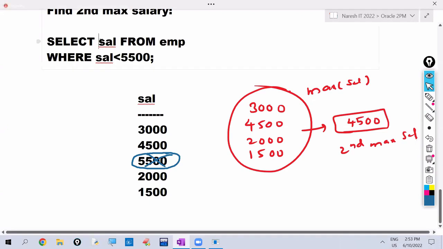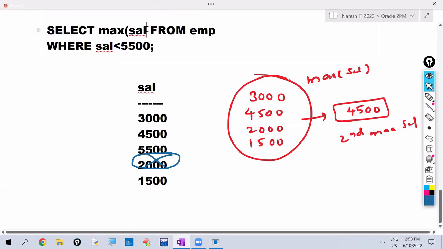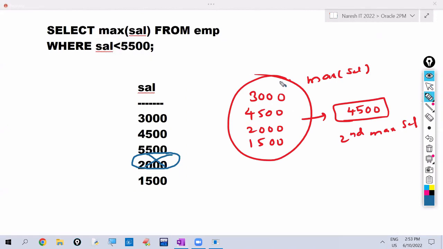Okay. So if we write like this, what is it giving? Salaries less than the maximum salary. In those salaries, we want to find the maximum value. So what do we have to write here? Max of salary. So it gives the maximum salary which is less than the highest salary. Salary less than highest salary means all salaries except the maximum salary. In this, it is finding the maximum salary, so it is finding the second maximum salary.